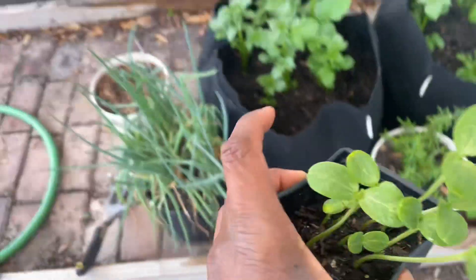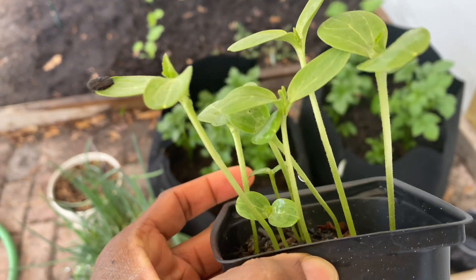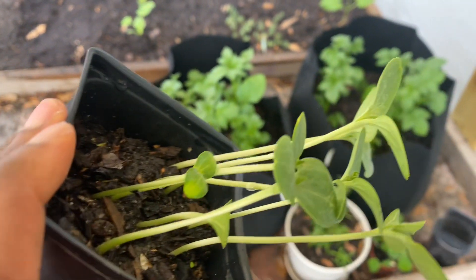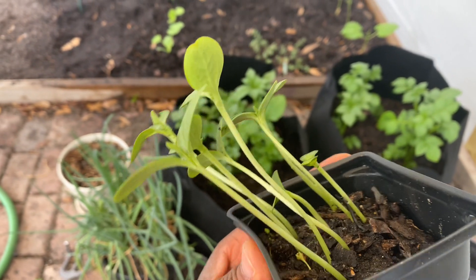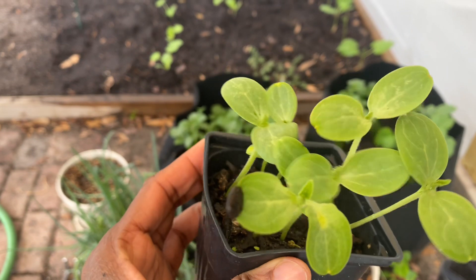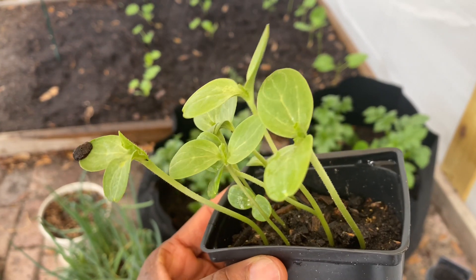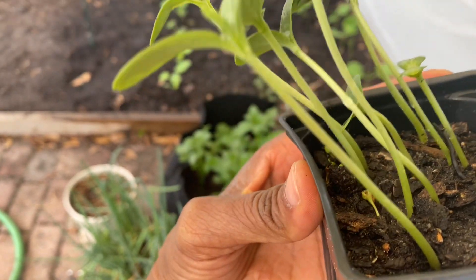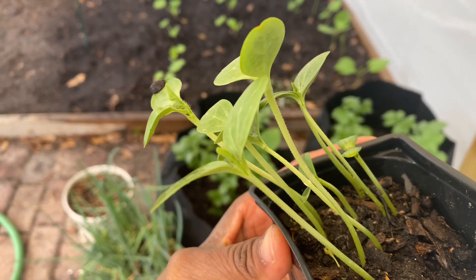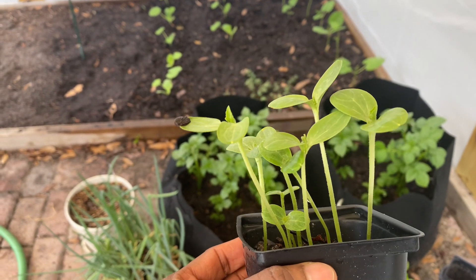Watermelon — this is my watermelon, y'all. I didn't get this far last year when I planted watermelon. The seeds, the soil, the weather — everything was just not in my favor last year, but it's in favor now. So this is watermelon and I'm so excited about this. I have this many plants and I'm so excited they're going to grow. I cannot wait for a harvest.